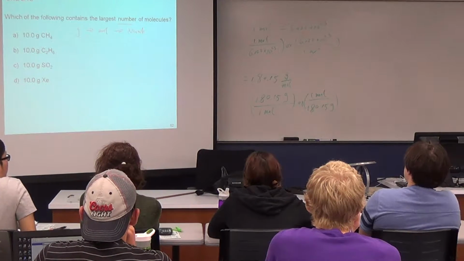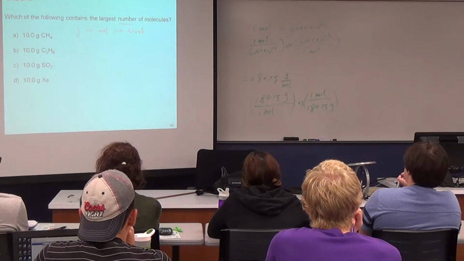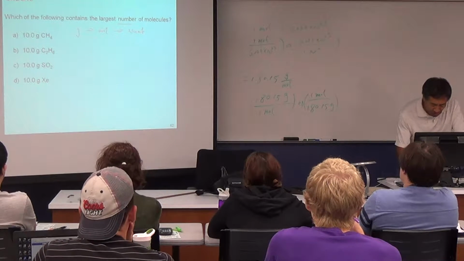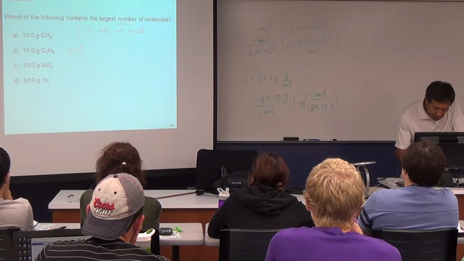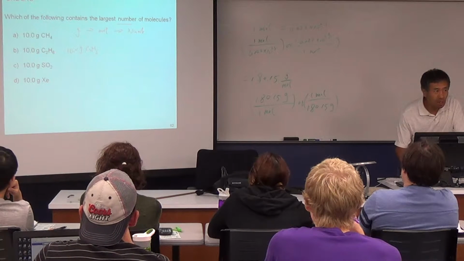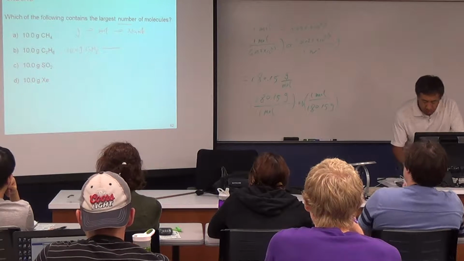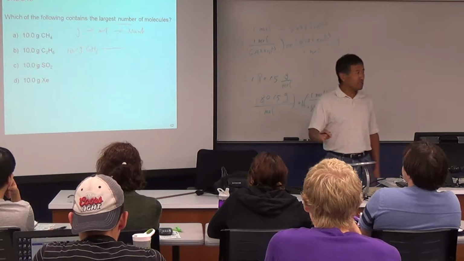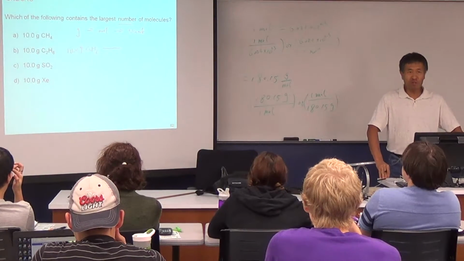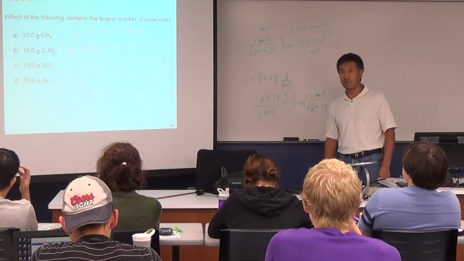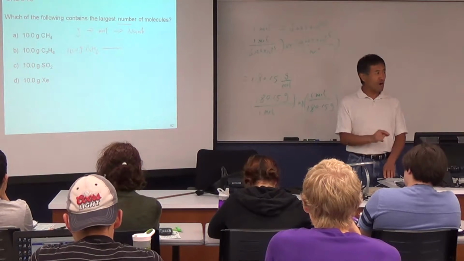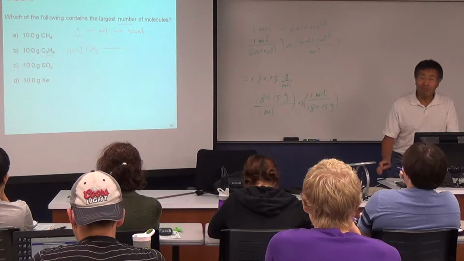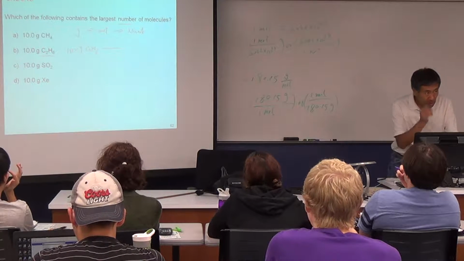So you can set up those calculations. You can set up that very common two-step. So for each problem, let's see for the second one. I have 10.0 grams C2H6. So what are the two steps? The first step is from gram to mole. From gram to mole, what information do we use? Either from gram to mole or mole to gram, use molar mass. And now let's see what is the molar mass of this guy. Roughly about 30, right? Everybody agree?